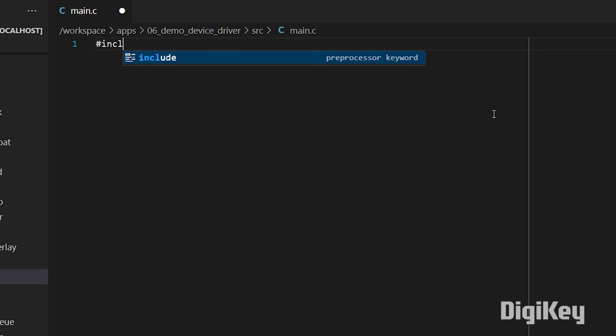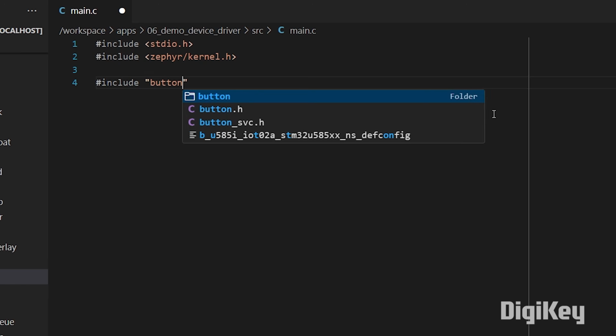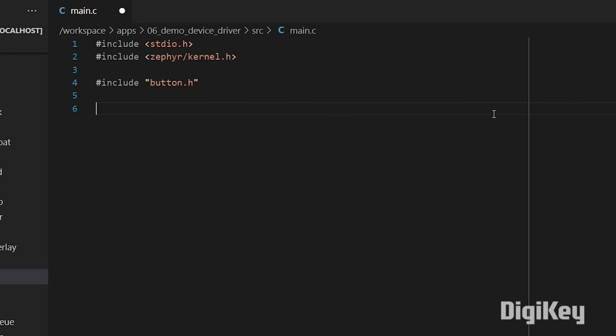As we've done before, let's include our standard input-output as well as the kernel information. We need both of those, especially if we want to, like, I don't know, print K to the screen. We will also include our custom button.h that we wrote earlier. That is the interface file for our driver. Notice that we're not giving it an absolute or even relative location. CMake is going to include that header as part of the search process, so it should know where to find this. We saw that in the CMake episode.